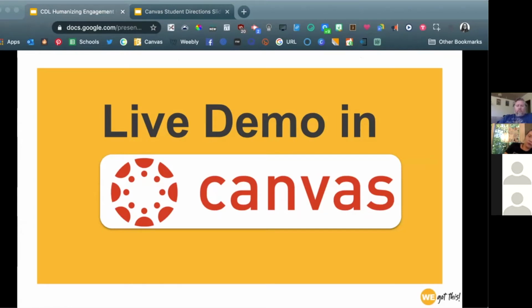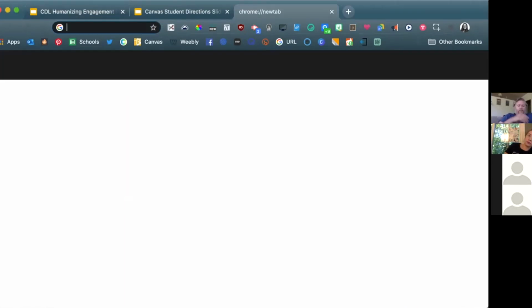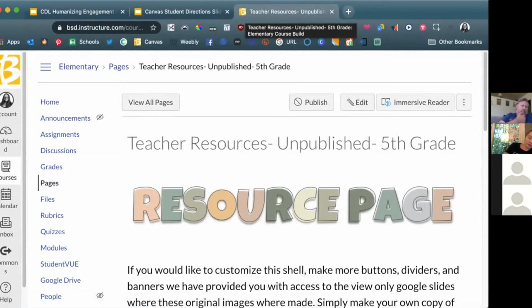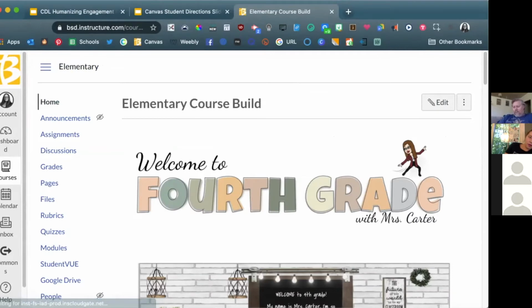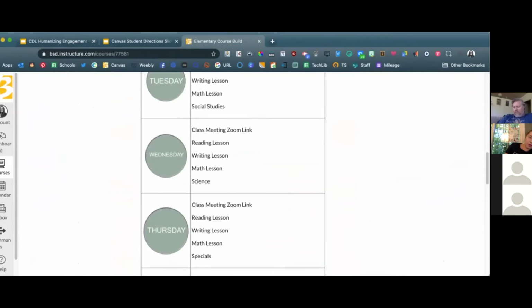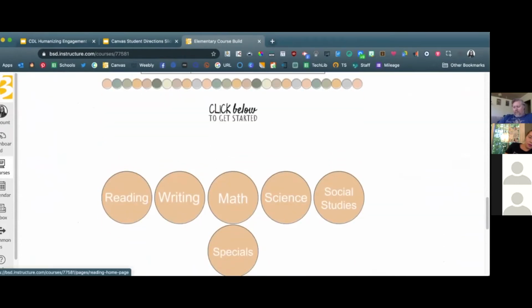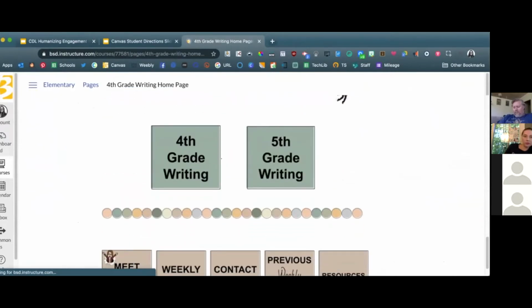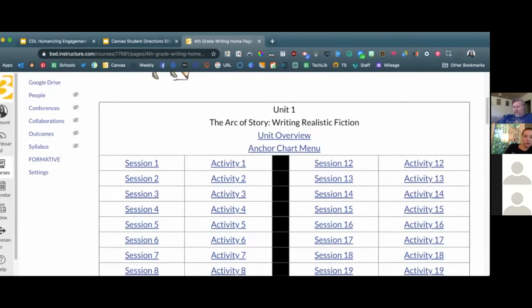Okay, so here, we were just in a session with 4th and 5th grade teachers. If we have any secondary teachers, you have experienced this already, but I think that this shows you a little bit of what we mean: moving away from just black text on a white screen. We've added buttons that are hyperlinked to different pages. We've created banners, and all of these buttons lead to different things. As we move into content, we're clearly navigating or giving kids access to different pieces. We're giving them overviews. We're giving them anchor charts that are digital so that they can access them themselves.